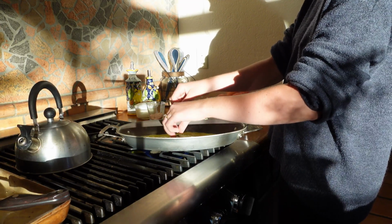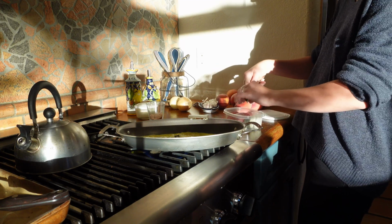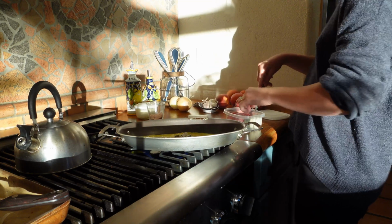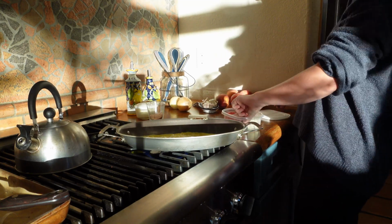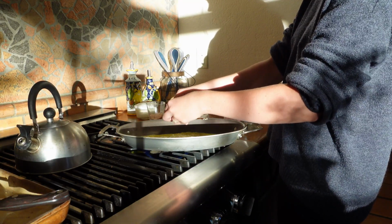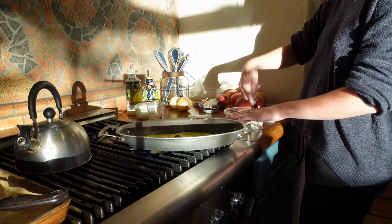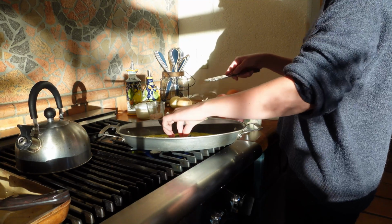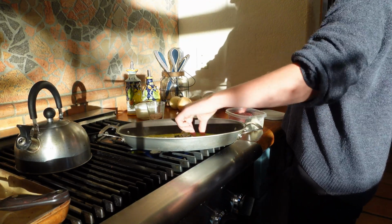So I think the best combination ever for an omelet is going to be green onions cooked into the eggs and then goat cheese in the middle. I did not have any green onions today, but I did have some herbed goat cheese, so I just added that into the middle, kept it super simple. And then when the egg is pretty much all set up, it might still appear a little bit glossy on top, but overall it's all set up. You are going to carefully roll it up, as you'll see here in a second.